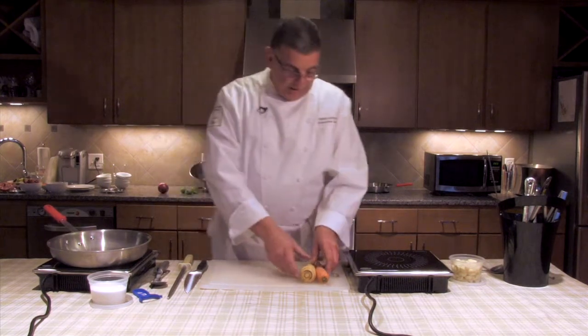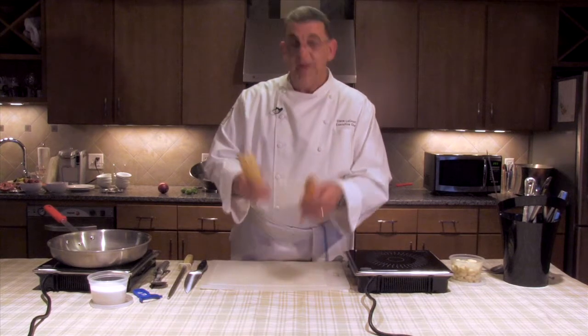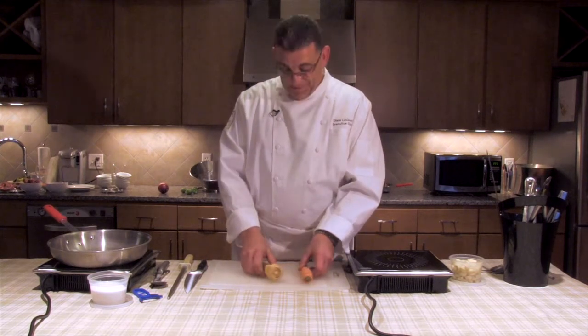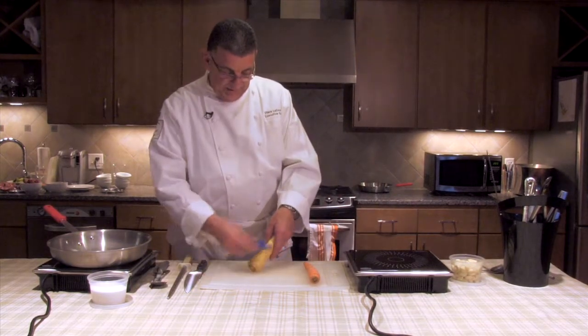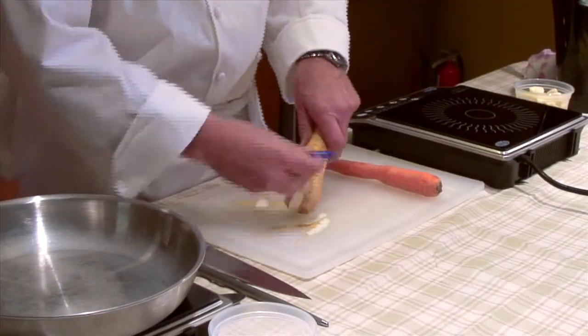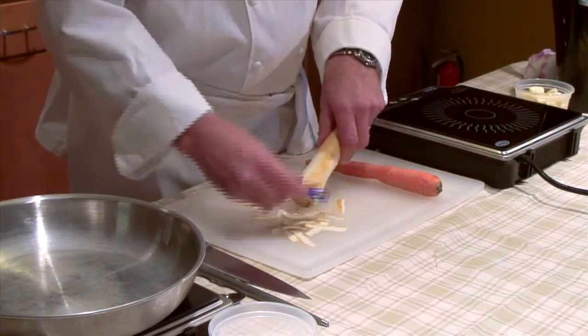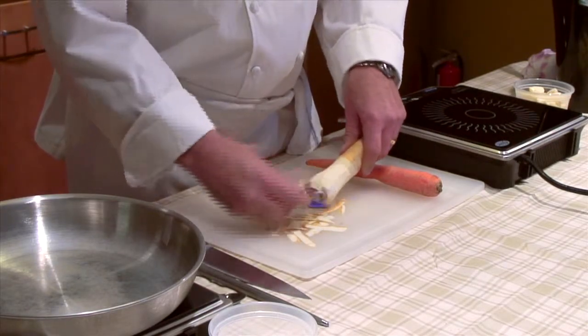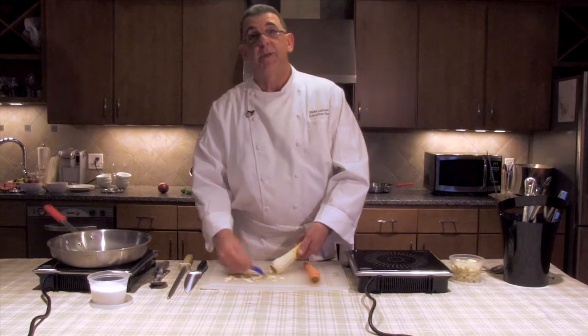This week I'd like to talk a little bit about knife safety and cutting safety, and that's why I have a carrot and a parsnip in front of me. Basically, I'm going to peel this really quickly and then show you a few different cuts and how you can do them in a safe manner. And the reason I picked both of these vegetables is because of their shape.